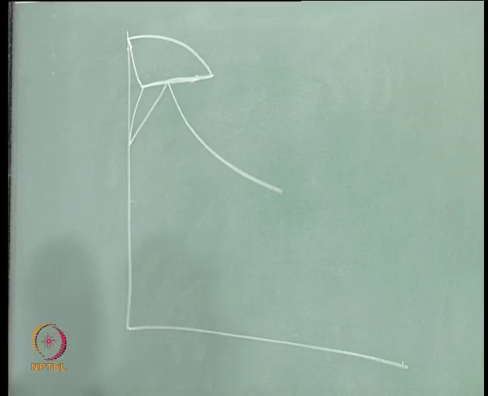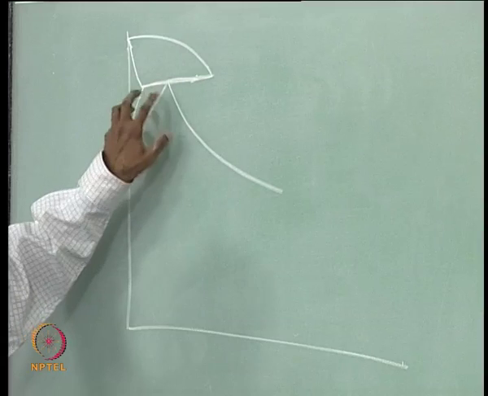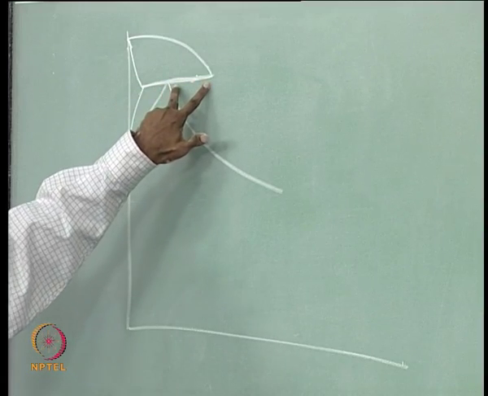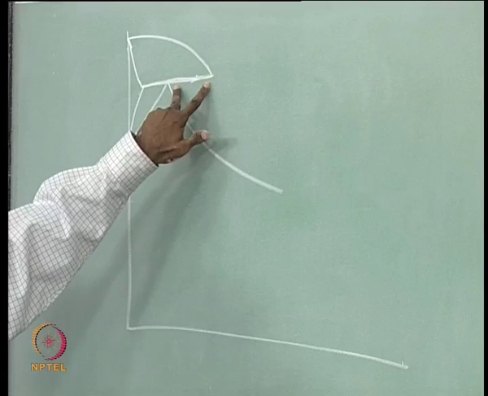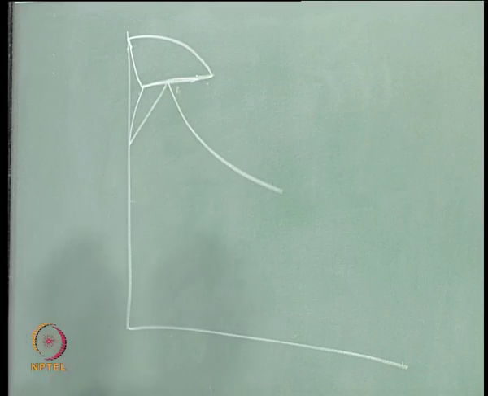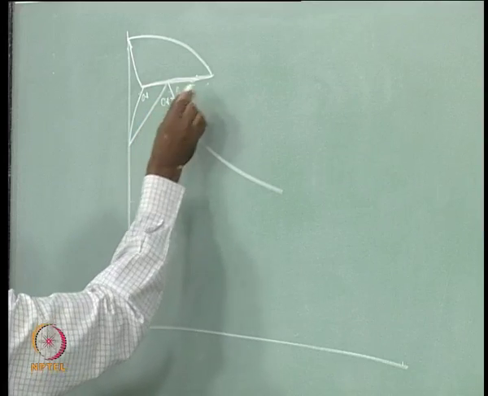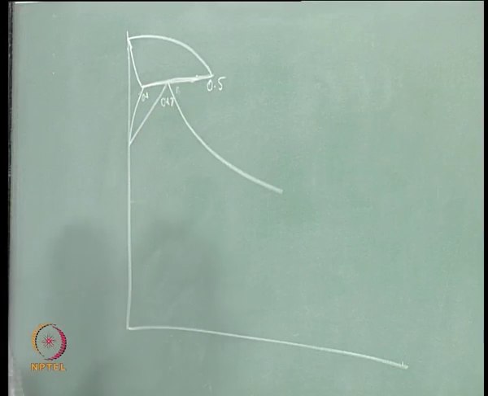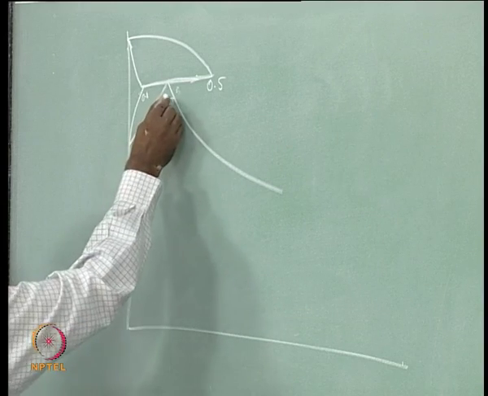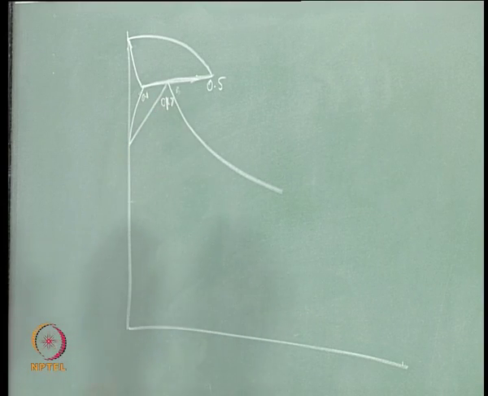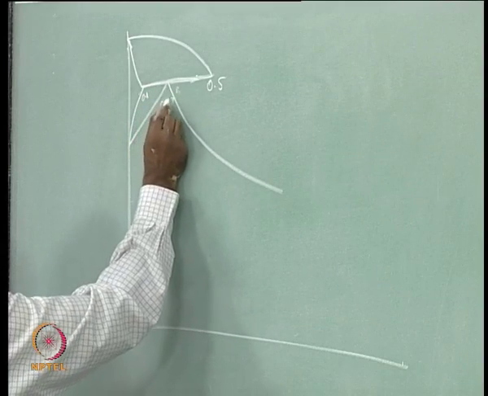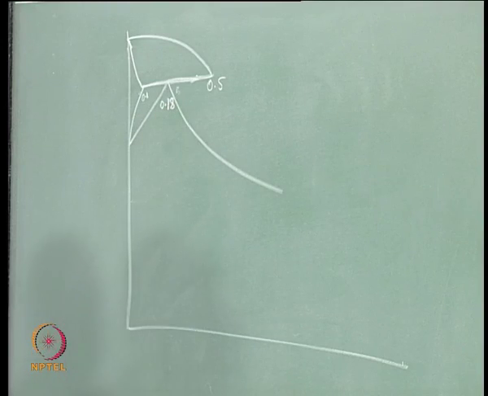Another important thing that you should also remember is when you drew this, this segment is equal to this segment in your diagram. They are not. And this is 0.1, this is 0.18, this is 0.5. So that also has to be kept in mind. So simply do not draw any way you want. One has to be careful in drawings.